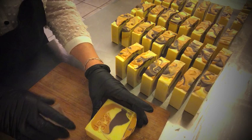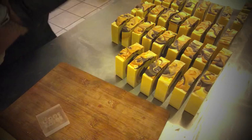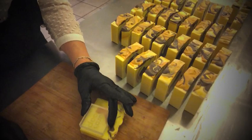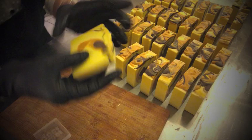Otherwise, if you're too deep, then when pulling out the stamp, the soap can stick and then it doesn't look good. It tears the soap apart a little bit. But if you have end pieces like I do, you can start with the end piece and just have a look first how it looks, and if you're happy with it. Sometimes you might want to leave the soap a little longer. I typically stamp immediately after cutting. I find this is what works best for me.